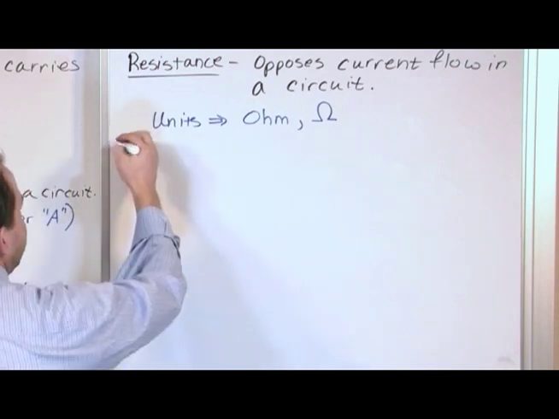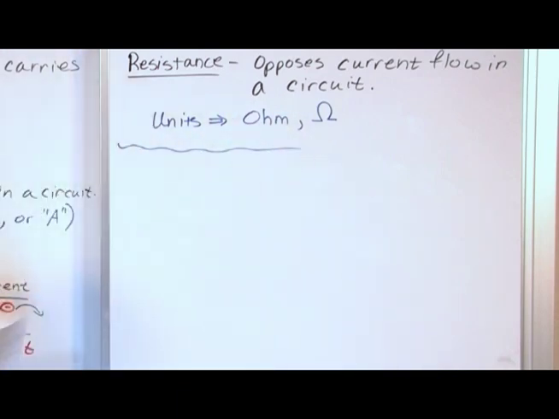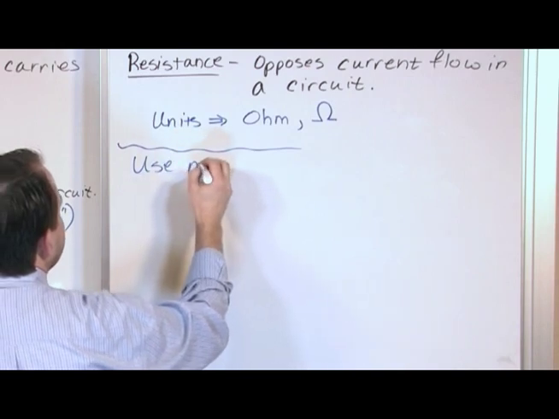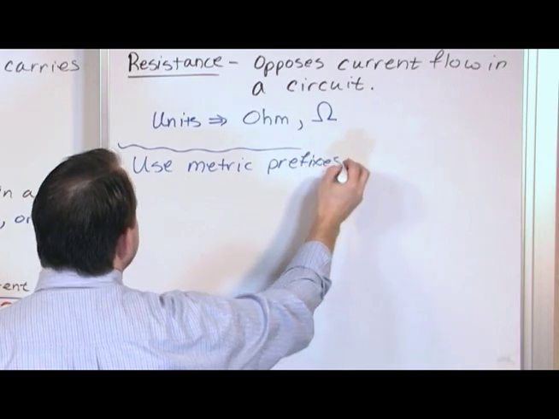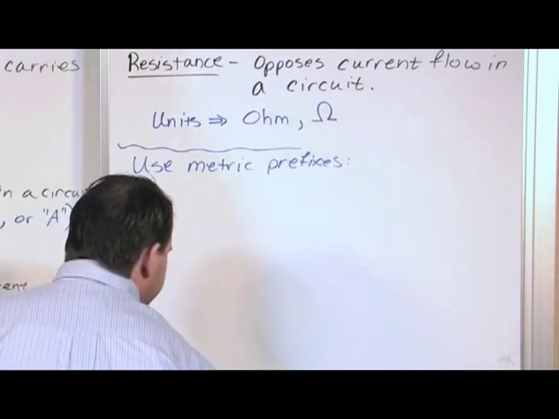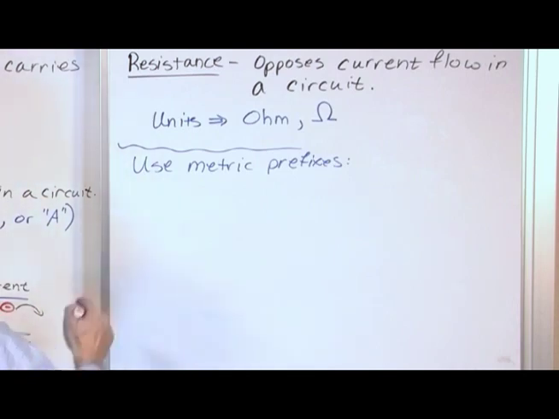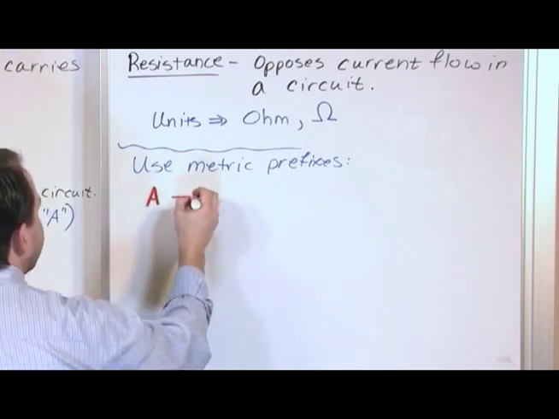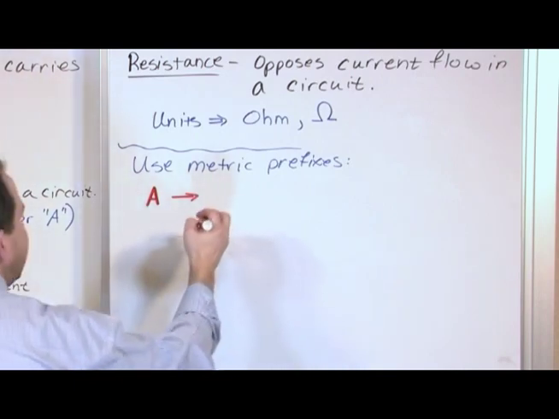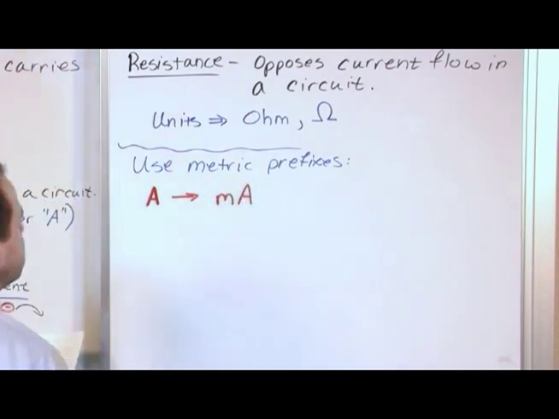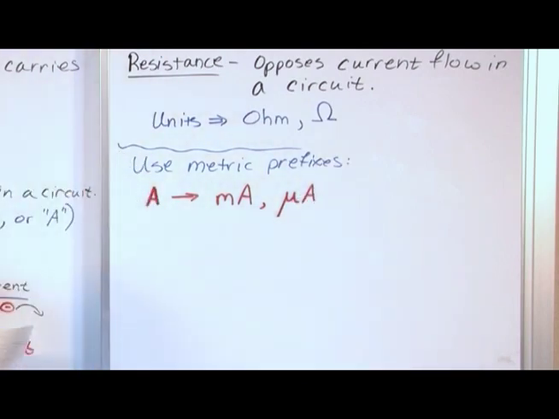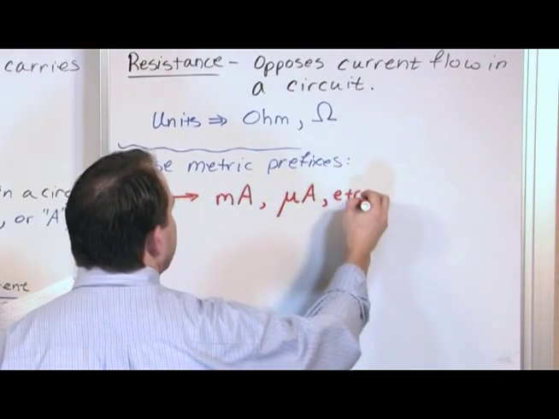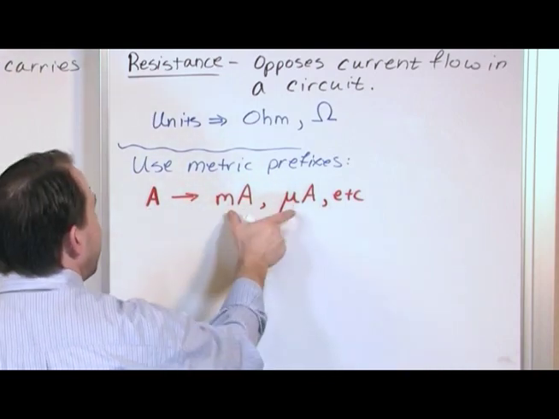Now, for all of these, I've kind of hinted at this, but I'll just spell it out. We can use the metric prefixes for all of these, because these are standard units. So for instance, if you're talking about amps, which is current flow, it may not make sense to talk about amps. You might need to talk about milliamps, just like a millimeter. That's 1/1000th of an amp. Or you might talk about microamps, 10 to the minus 6 amps, etc. So the base unit is always amps, it's just that you have a metric modifier on the front.